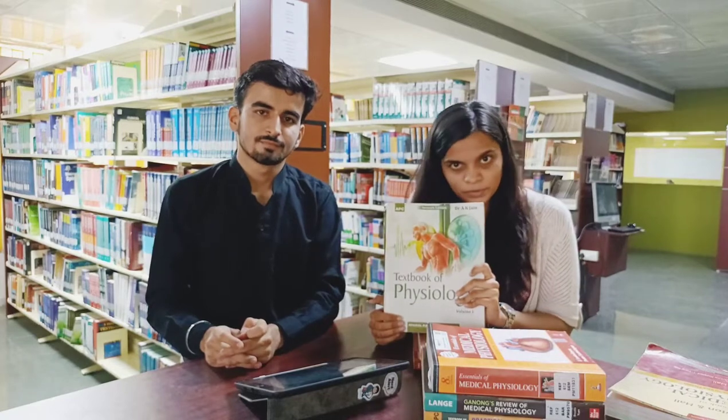For Indian students, reading Guyton & Hall in its entirety is not always easy, so we often go for Indian authors such as Dr. AK Jain or AK Khurana — whichever book's language is totally understandable to you. Moving on to the most favorite book of all of us — Sembulingam. We prefer to read this book 2-3 months before our exams in order to retain things easily and understand it in one go for question answers. But don't use it for your whole year — prefer to read it only in those 2-3 months. Another book I like is Ganong's Review of Physiology, which is preferred by international medical students. It gives a great short review of all concepts written by an international author and is easy to understand.